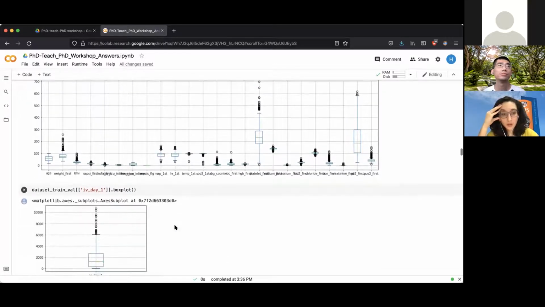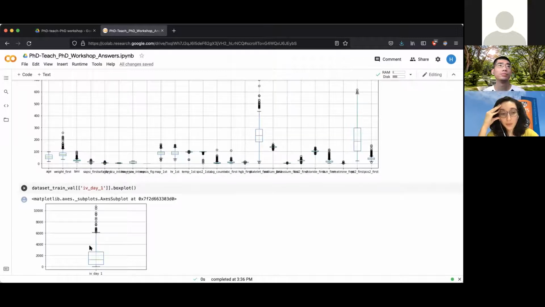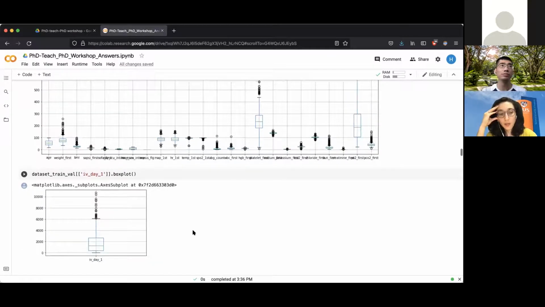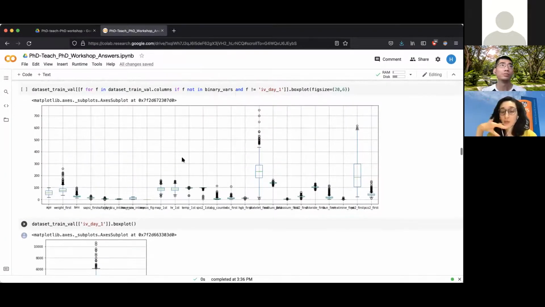For instance, this variable I put on the side because the range is super different. So instead of having this, you can try some transformation of the features.